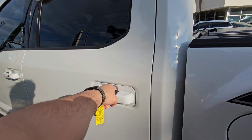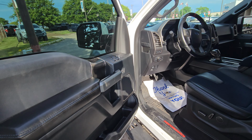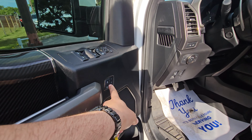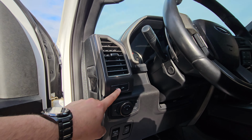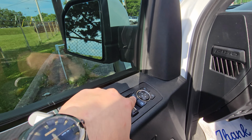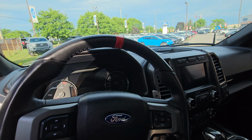This side is exactly the same as the other, crazy. Twin panel moonroof, and now the driver's side. Got your carbon fiber here, your memory seats, Ford Performance, all your light controls there, zone lighting here. You can fold the mirrors in if you need to. Paddle shifters on a truck. You don't see that all the time. Raptor seats.